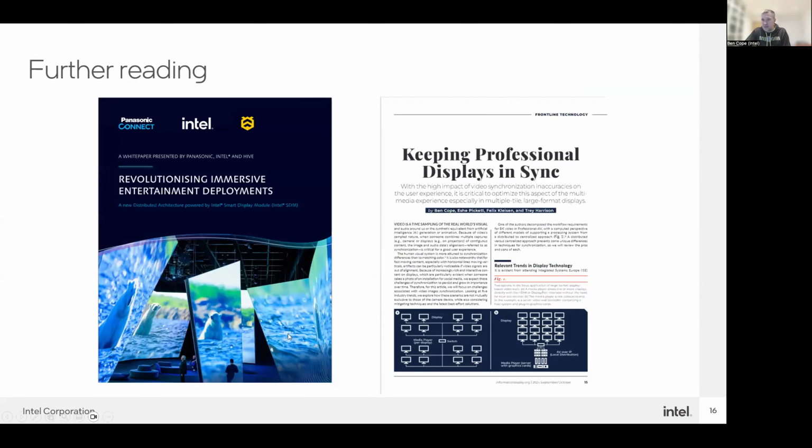So just to wrap up, this is some further reading if anyone's interested. The white paper here, if you'd like a copy, I can send people a copy. I'll put my email address in the chat afterwards, or I'm contactable through the Intel folk like Zolly, who are regularly on this call. Also there's an Information Display Magazine article from the September-October edition here, which is free to download.